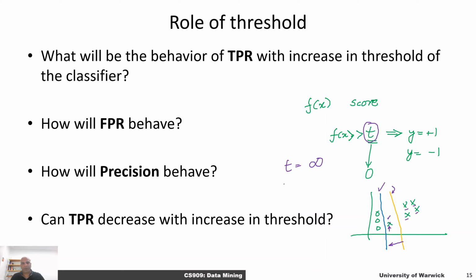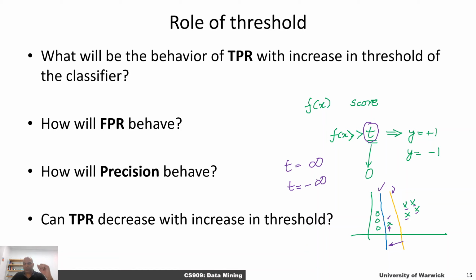If you want to wrap your head around it, I welcome you to pause the video and think about what happens when you set the threshold to a very high value. Will that classifier generate any positive predictions? The answer should be no, because of the way we have defined how we discretize these labels. On the other hand, if I use a threshold of minus infinity, then everything that is given to the classifier is going to have a score above minus infinity, and that example is going to be classified as a positive example.